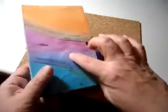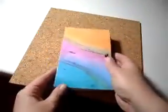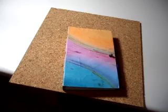As you can see here, there's a little bubble in the paper. So again, not the best, but the next one that I make up there will definitely be a little bit more high quality. This one was just thrown together, and as you can see, one of the signatures is higher than the other. But hey, it was my first one, and I love the paper.